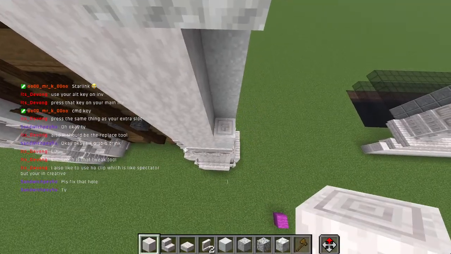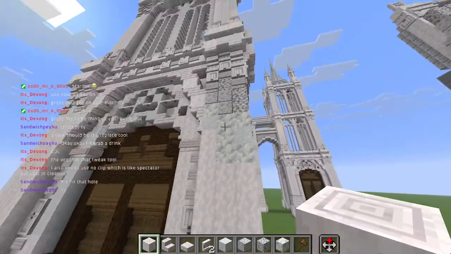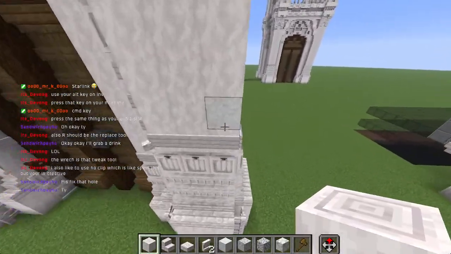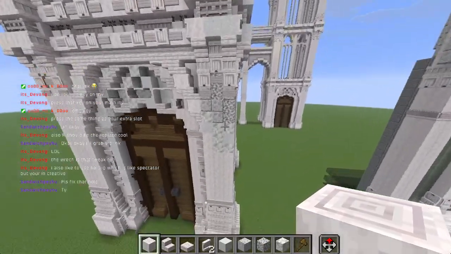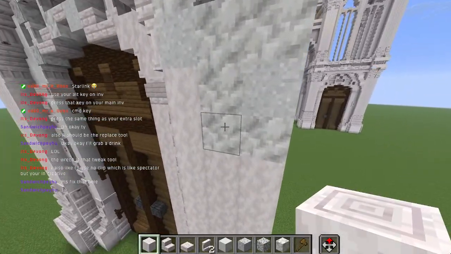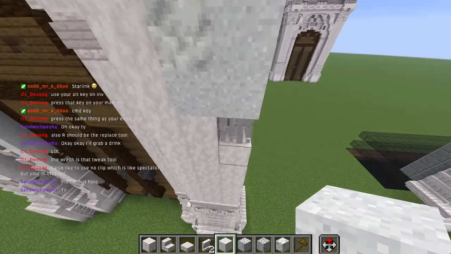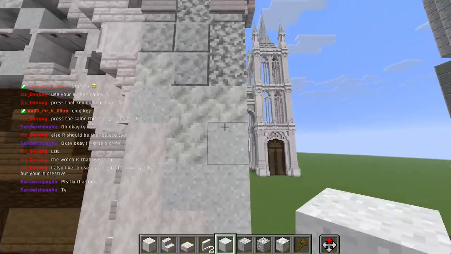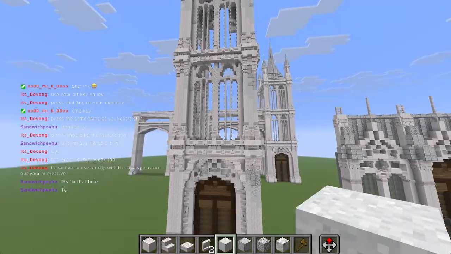Yeah, I guess that's fair. Once you get used to something, it's hard to get rid of it again. Okay, definitely these ones need to be concrete powder. Like that. That's kind of what we've got up here.